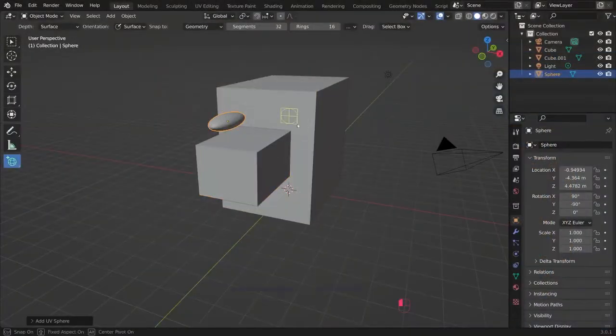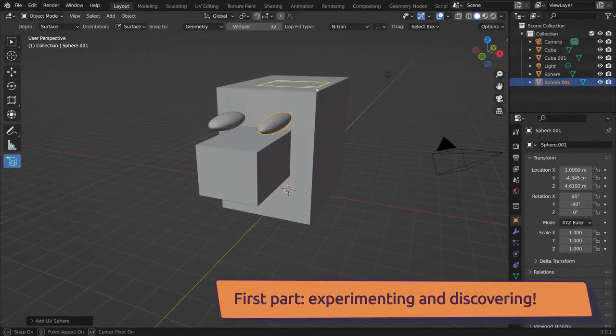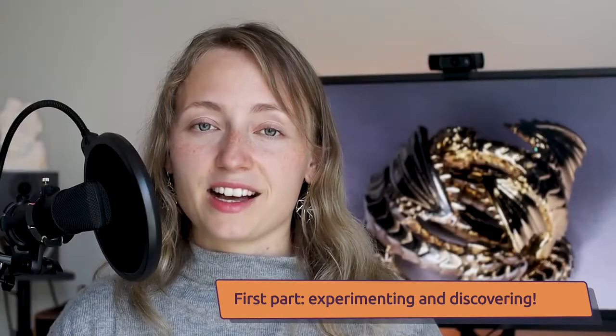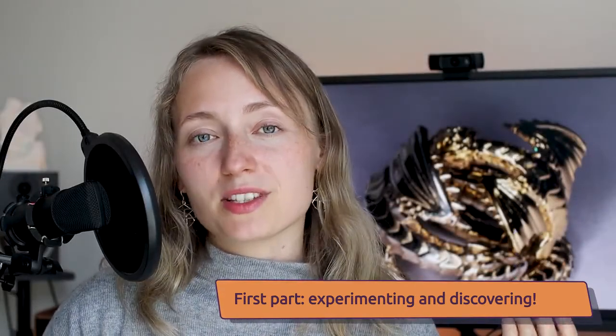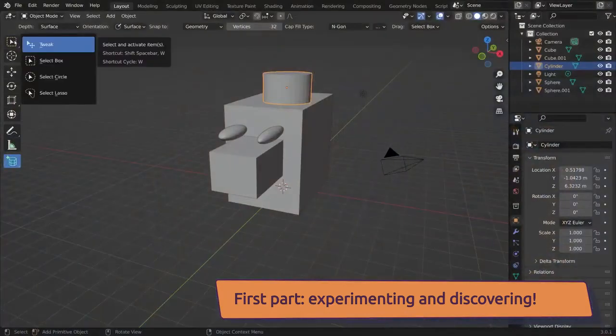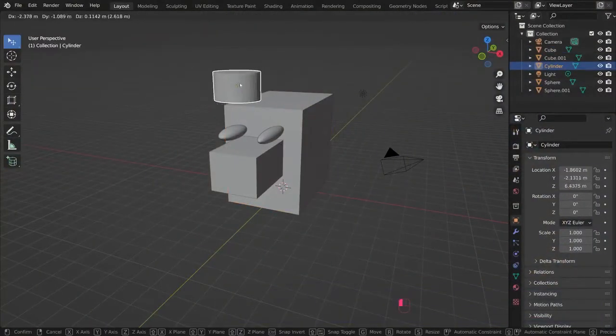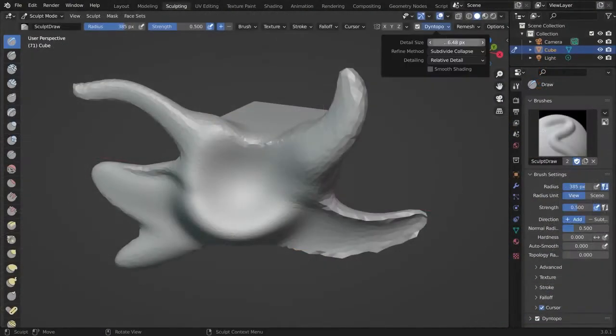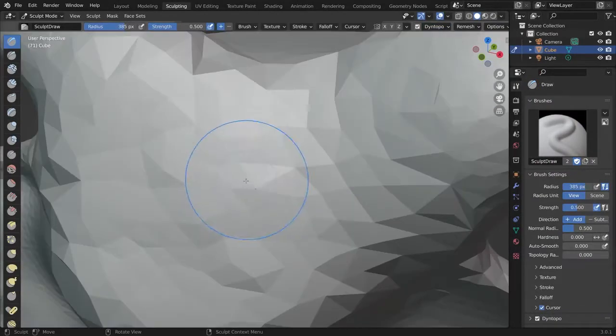What are we actually going to create? It's all about your first steps in Blender. We are going to start in the first part by testing things out. We are going to break some stuff and put them back together. We're going to rearrange it and we're going to just have fun playing around a little bit. Super for everyone who really wants to get a good overview and hasn't touched Blender before.